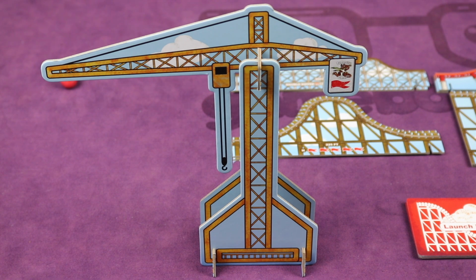Next, you'll construct and give this first player marker to the one that's most recently ridden a roller coaster. If you have trouble putting it together, the back of the rulebook shows you how to construct it.